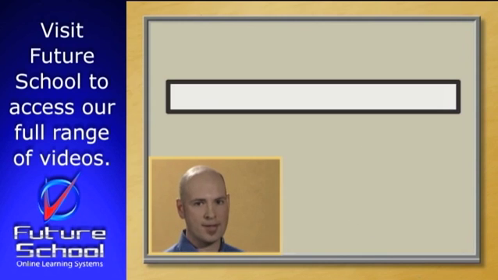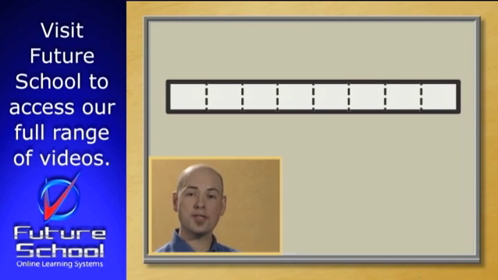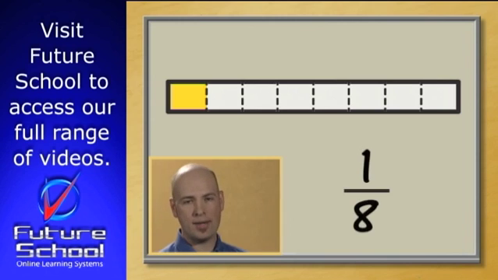Now here's another rectangle. Again it is exactly the same size as the other two rectangles. Now let's make eight equal parts. We will shade one part out of eight equal parts yellow. And we write it as one part out of eight equal parts, or one eighth.